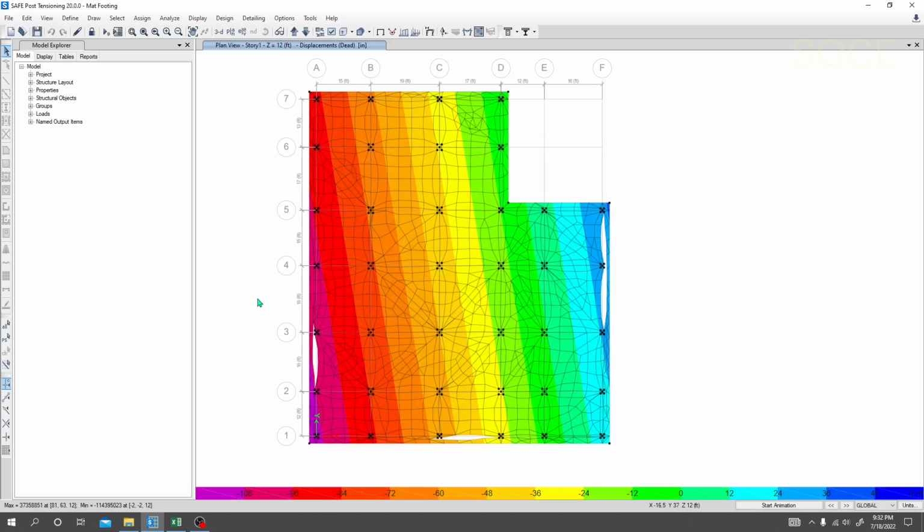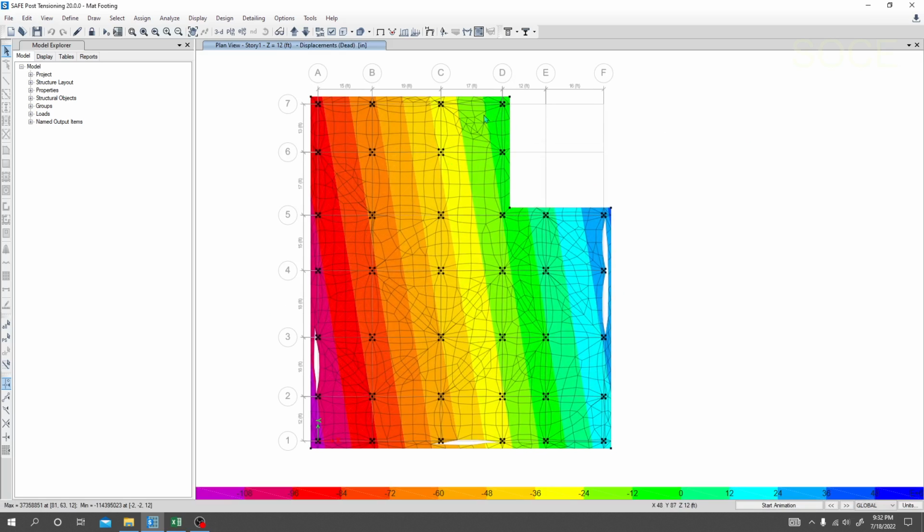Okay, now see here, the finite element analysis of our structure. If we just see here, this is the displacement of our structure.